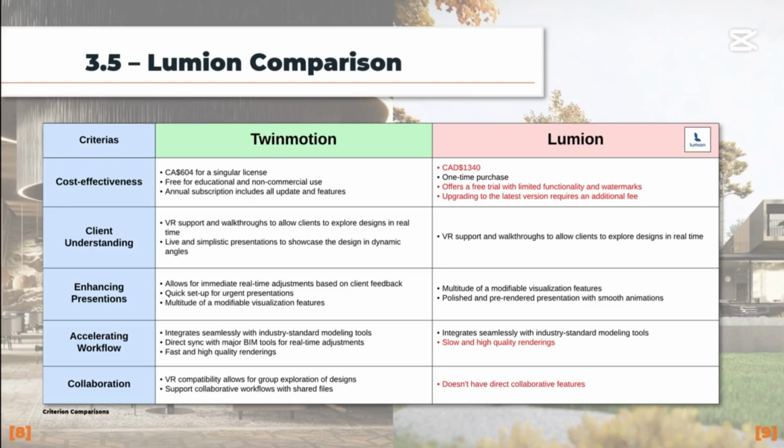One feature that is essential for collaboration during the design process is the ability to share projects online through a cloud network, allowing other team members to view and explore the model even if they don't have the software installed. Compared to Twinmotion, Lumion unfortunately does not have this feature, but both of them are excellent options depending on the project's requirements. But Twinmotion is an overall more well-rounded software.